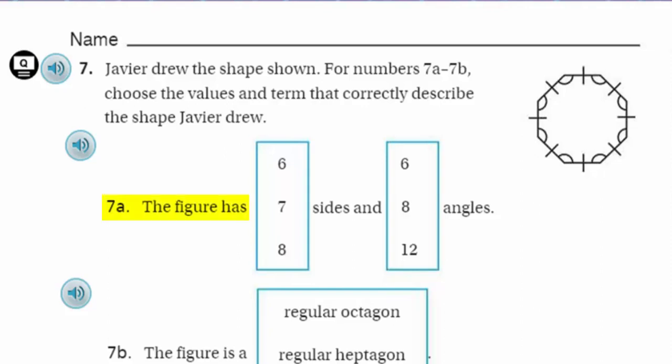7a says the figure has - oh, I just have to count how many sides. To be honest, when I look at that, that looks like a stop sign. Yes, I do drive, therefore I have to follow the rules of the road. When I see one of those big red signs, I know I have a stop sign, and a stop sign has eight sides. You can see the opposite sides there. So yes, I'm going to choose eight.